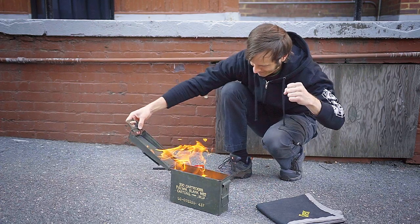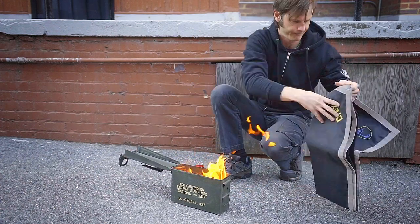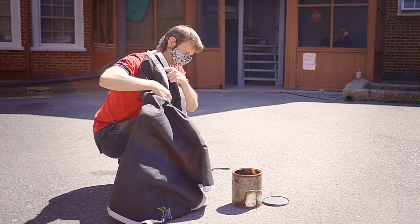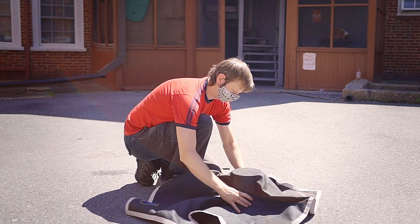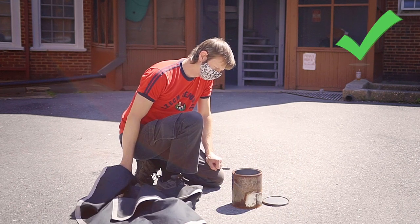Starting in Tier 2, we encounter tests that are statistically less likely and a little more dangerous, but still situations you're not unlikely to encounter. The first is a dip can fire — kind of rare, but good to be aware of. If you're unable to seal the container, a safety blanket is a good next step. Just like when I ran this test on the ammo can, the Matrix blanket did a fantastic job of putting out the dip can fire quickly and easily. No muss, no fuss. The Matrix blanket passed.